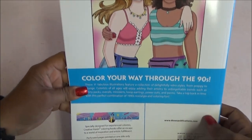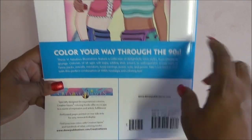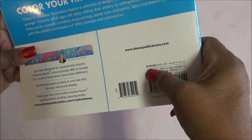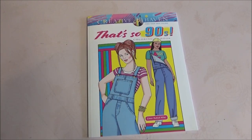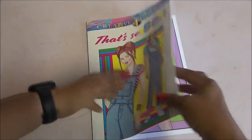And so yeah, it's very 90s. I was a teen in the 90s, so this is very exciting to see all the outfits and everything. This one says here it is $6.99 in USA. I believe I got it for like $5.50 or so, a little more than $5 on Amazon. It was on sale. So yeah, but let's do the flip through.